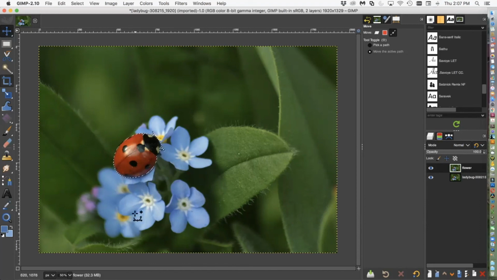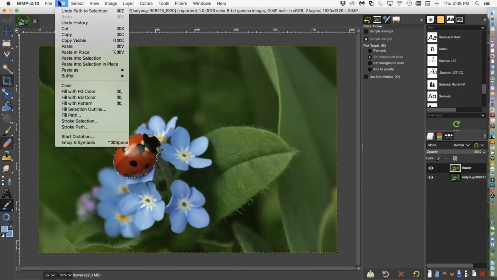Now, the next thing I wanted to do was to create a background color here that I can use to isolate my next flower. So I have that. I'm going to take my color picker tool, which is right above the zoom tool. I'm going to select that. And I'm in my flower layer. I'm just going to click on an area on the screen. And that is going to be my background. I'm going to switch it. You can see I'm switching it right here. This is the background color. So when I cut this out of the window, it's going to leave a blue shape.